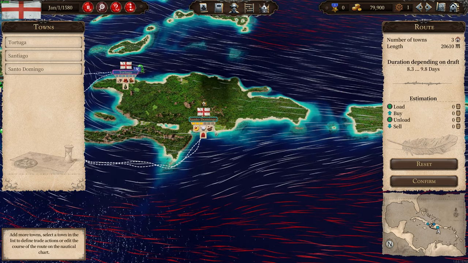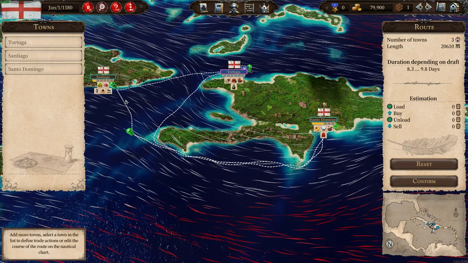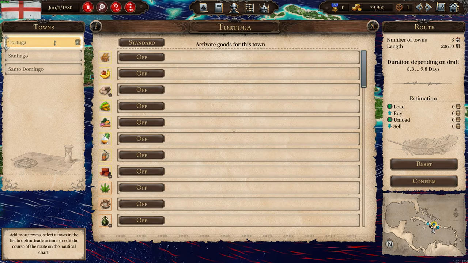This is fine, I suppose. We'll be able to get this way back to Tortuga kind of quick as well. That seems fine. Now we're going to set up the trade in each town.